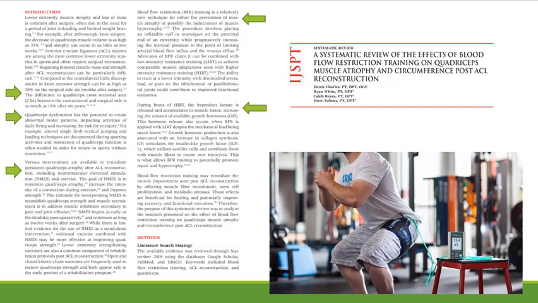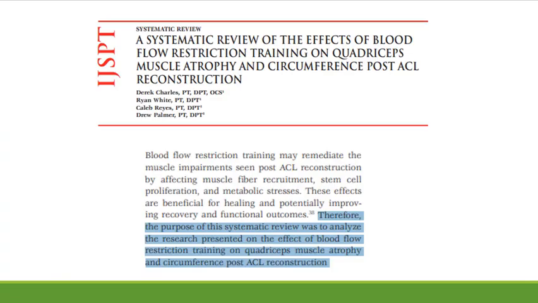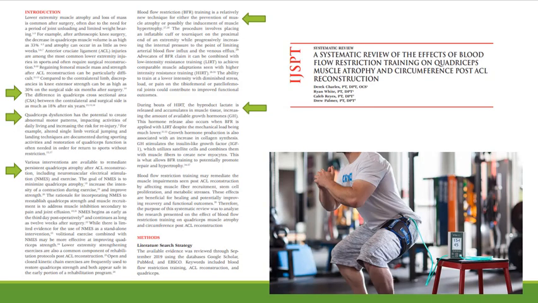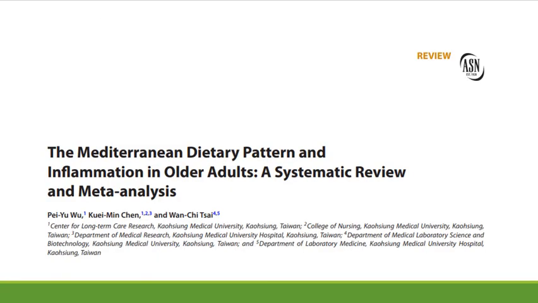The fourth paragraph talks about blood flow restriction training and gives us information in the fourth paragraph and the fifth paragraph about how it could potentially be a benefit. And then finally, we get to the final paragraph and it gives us information on the purpose of this systematic review. So this is a nicely laid out one from the sports medicine or rehabilitation world. Now looking at something that has applications to primary care as well as the registered dietitian world.